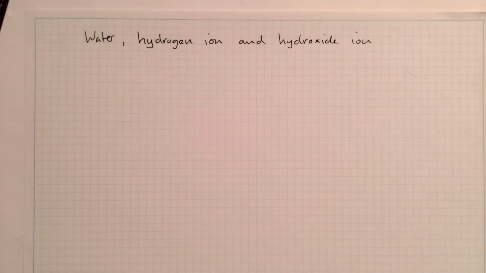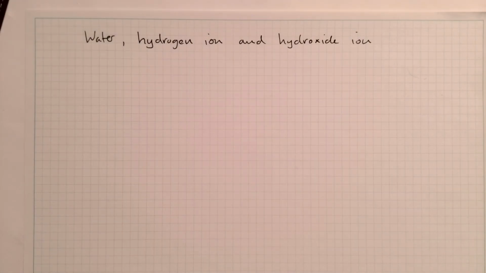That's probably going into too much detail, but what we'll do first of all is have a look at what water dissociates into at a simple level, because the story is a bit more complicated than that, and you'll learn about that in higher chemistry if you do it. But at a very simple level, we'll look at what happens to water, and then we might get some idea of what it is that acids and bases are all about. So let's nip over to the whiteboard and have a quick look.